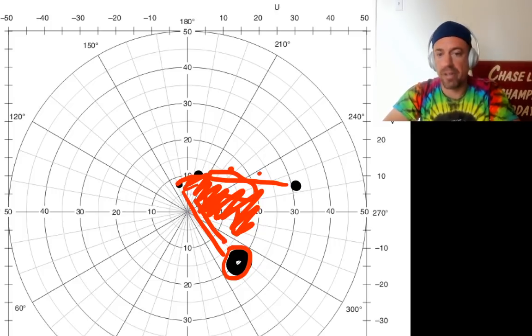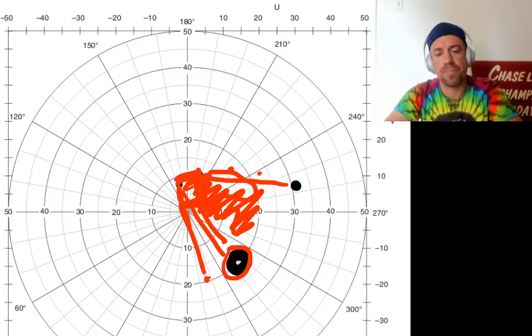And looking at radar, it was even moving south-southeast at times during that. That brought the critical angle, which is the angle between the storm motion vector and the 1 kilometer shear vector, or 500 meter shear vector, close to 90 degrees, closer to 90 degrees with that hard right turn.